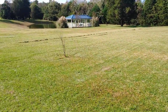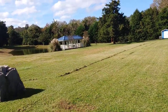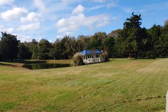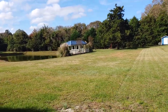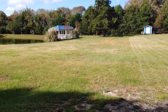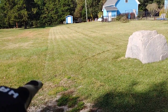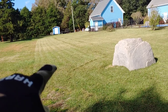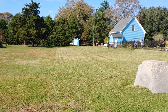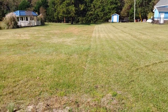Okay, so what we're gonna do with this is clean up these thatch, these little windrows here, and then move on to the rest of the yard, and I'll try to get some point of view footage on the mower to add in with this real time. And as you can see, taking a good bit off. We're cutting this on 2 1/4, so a nice clean smooth look once I get all the thatch and stuff cleaned up. So hope you like it. Stick around, we'll get some more.